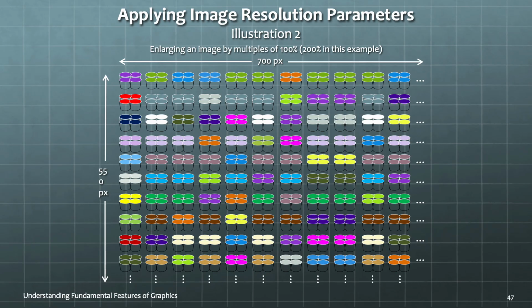In the case of multiples of 100%, it's fairly simple. The algorithm repeats each dot horizontally and vertically a certain number of times. So where there was one single dot of color corresponding to a single pixel, for 200% resizing there is now a group of 4 dots of that same exact color, since the screen pixels are always square and have to expand in each direction. The pixels at 200% will be bigger than the original ones at 100%, and the picture might start looking grainy because of it.